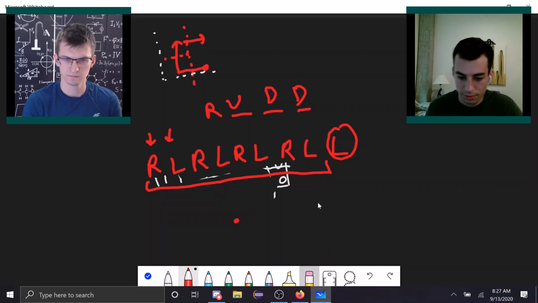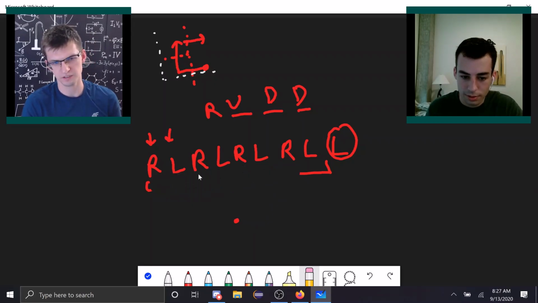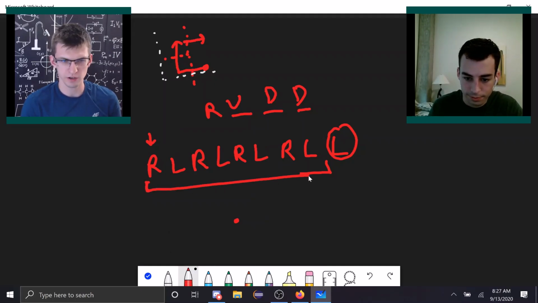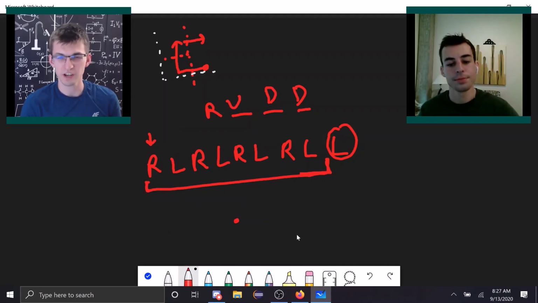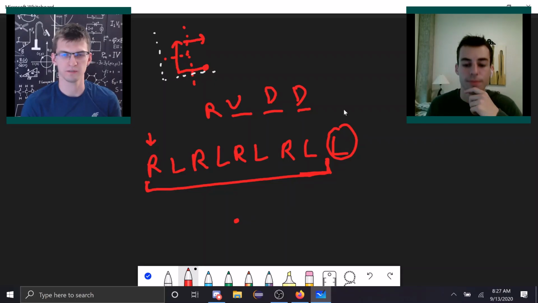It's kind of weird this shows up, but the second character is not important. L is not important because it doesn't matter. Okay, yeah. Only in the first run, R is important. Starting from the second run, well, actually, also in the first run, the last L is important. It will do something.